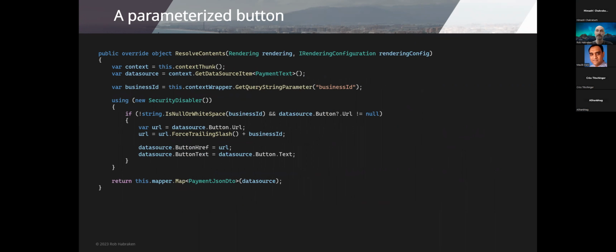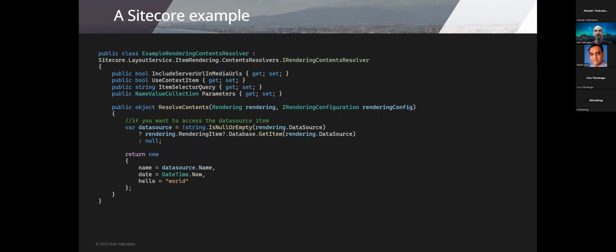Another example is where I've seen that we've used it to decorate data based on dynamic input, like in this case, a query string parameter with some ID, and it's going to change the text or the action maybe of a button. And I think it's a bad design. You should move this towards the head and implement this functionality over there. Even more so because you already have the data available in the front end and you want to avoid getting too complex of a solution in your back end.